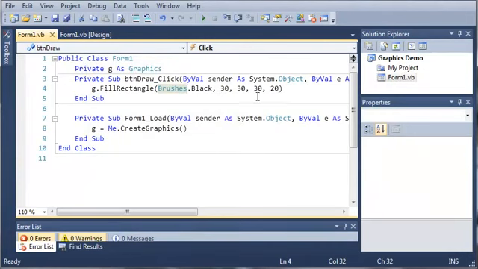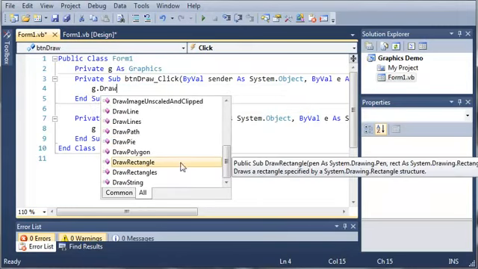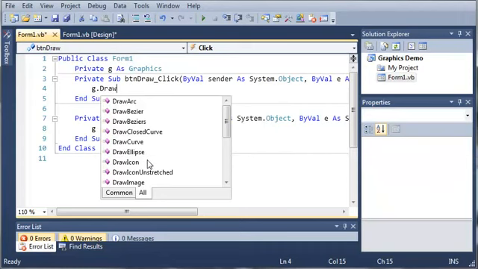So go ahead, practice a little bit with graphics. Look at some of the methods that you can use by typing draw and see what kind of stuff you can draw. And once you've played around with that a little bit, maybe there's something you don't know, just move on to the next tutorial and your questions will probably be answered, and we'll look more at graphics.